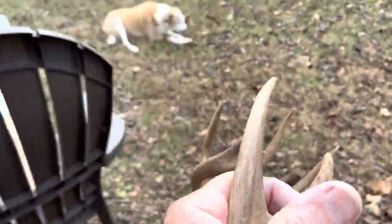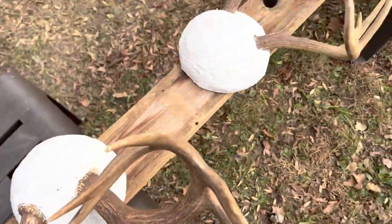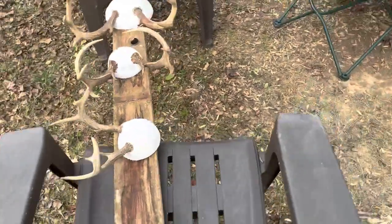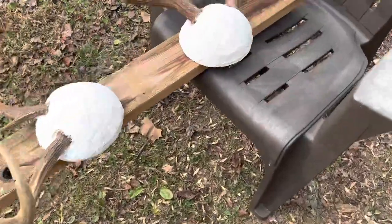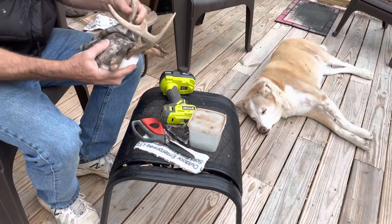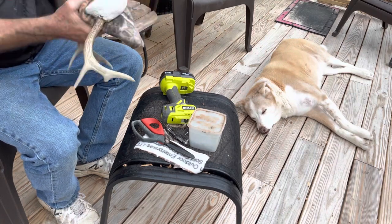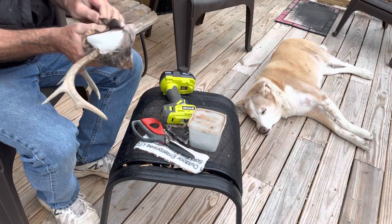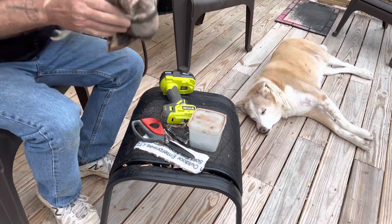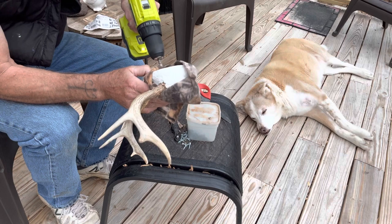That really could be overkill, but I'm just kind of actually trying to fine tune this method as I go. I think I'm gonna wrap mine in some kind of material. I found some very inexpensive fleece, which is kind of stretchy camouflage material, at one of the big stores. And I was able to buy a half a yard, which is enough to do 5 sets of antlers. And that was less than $5.